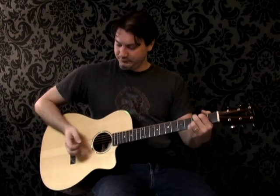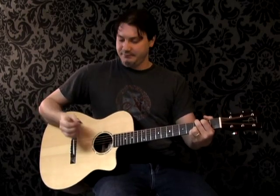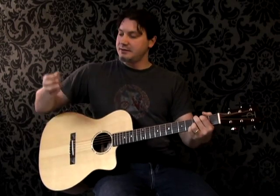Now I'm not going to strum hard. What I'm going to do is I'm just going to really loosen up my pick hold, and I'm just going to thump the strings by hitting the palm of my hand on the strings. I'm going to practice that for a minute. Okay, but I'm going to allow my pick to bounce off the strings also. And I'm not really trying to pick the strings. I'm just hitting the strings with the side of my hand. Maybe my pick will also make contact with the strings as well, a little bit. I'm not going to get a lot of notes out of this. It's more of a thud.